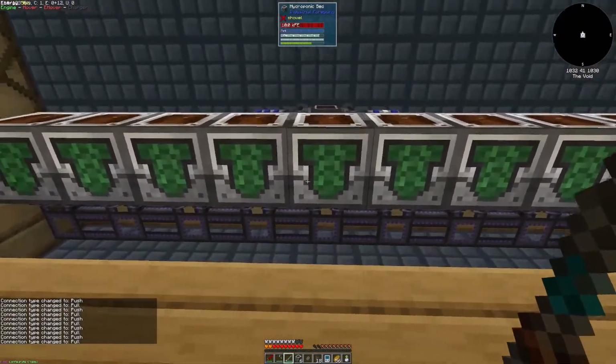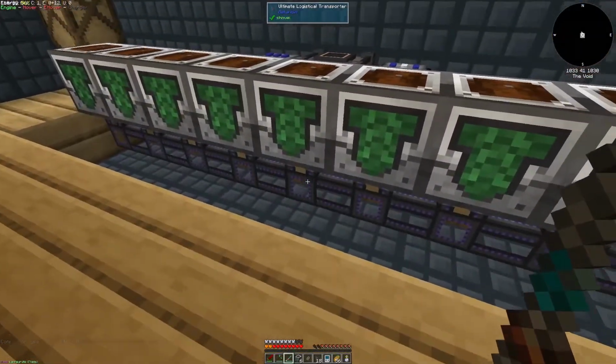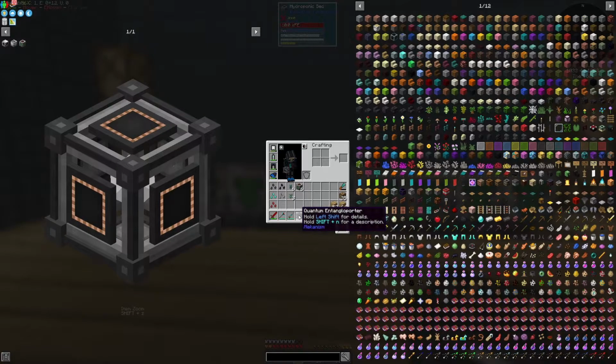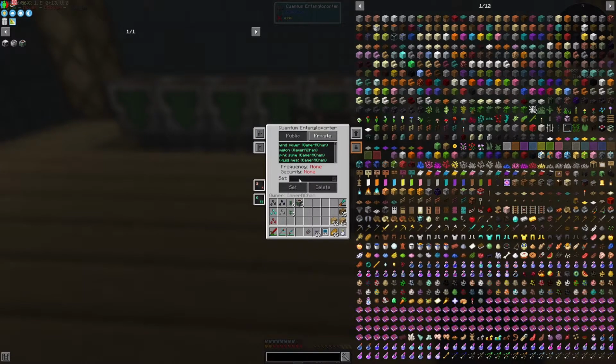Now, I know my quantum entangler porter works over there, so I can potentially just use another quantum entangler porter to wirelessly export everything. So, real quick, off camera, I decided to go and craft myself a quantum entangler porter, and this is going to be a brand new one. So, we're going to set this here. We're going to create a brand new channel.